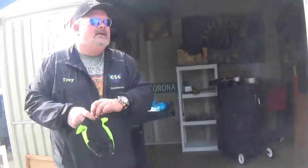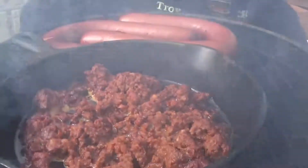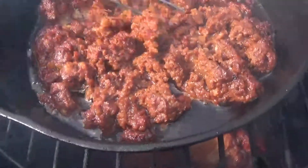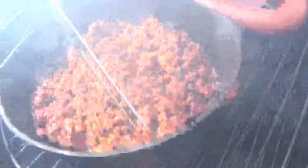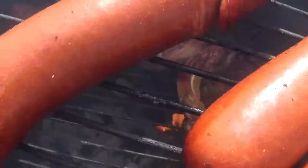Let's check the vertical smoker. The chorizo we uncased earlier is cooking up just like browning hamburger — the smoke goes directly into your face! That's almost done, about another five to ten minutes. The kielbasas are starting to split and take on color — they look great. And down inside you can see those beef shanks taking on a nice color; you can hear them dripping and sizzling down onto the fire. Everything's coming along just as it should.